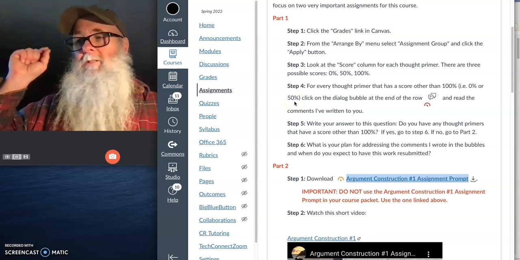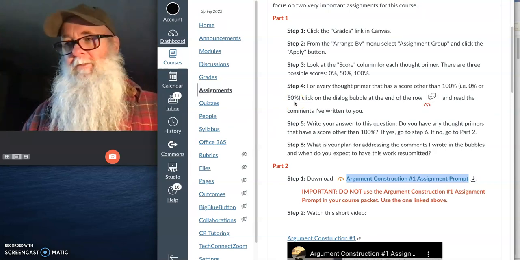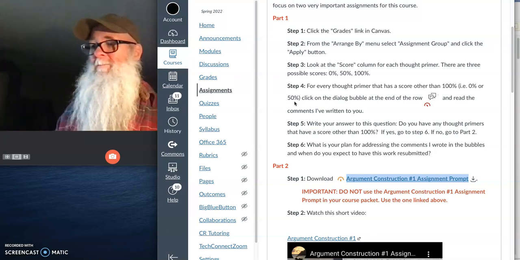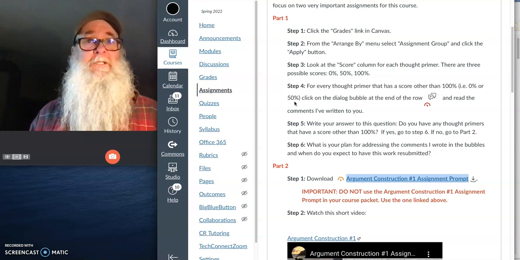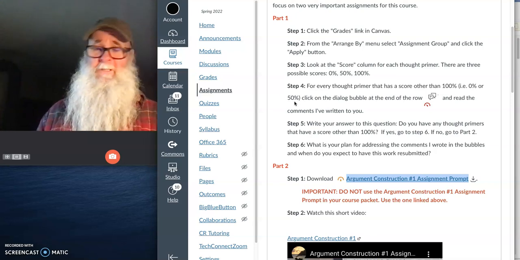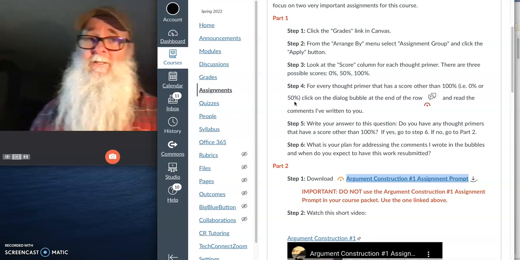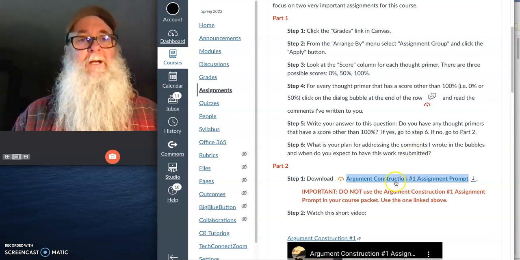assignment, point out some of the things that people do that oftentimes result in losing points needlessly, talk about some strategies for how to address each problem, and point some things out so that you can complete this thing successfully. So the very first thing you need to do, if you haven't done so already, is download a copy of that assignment prompt by clicking this link here.